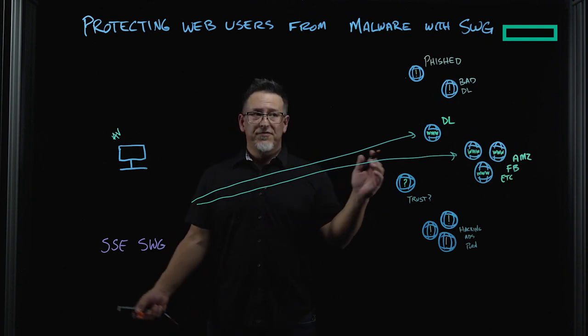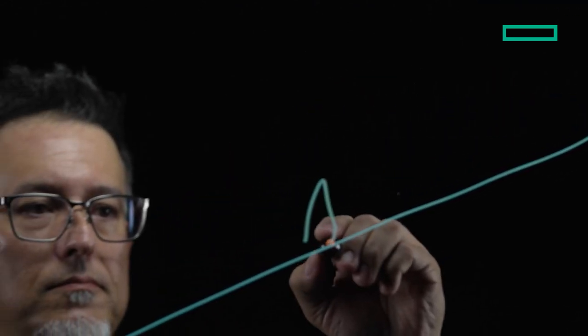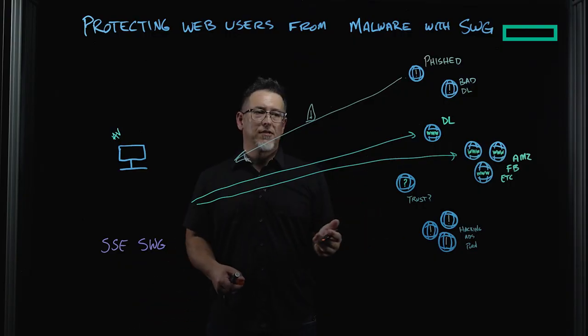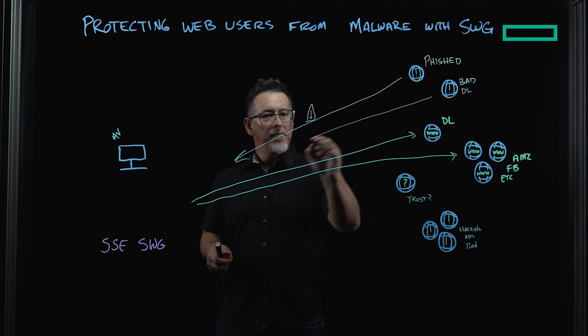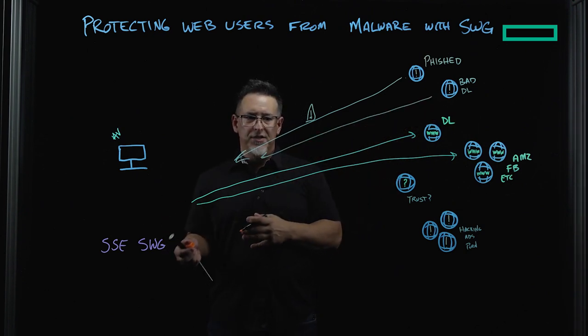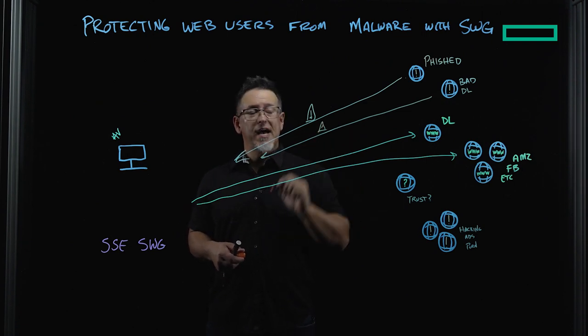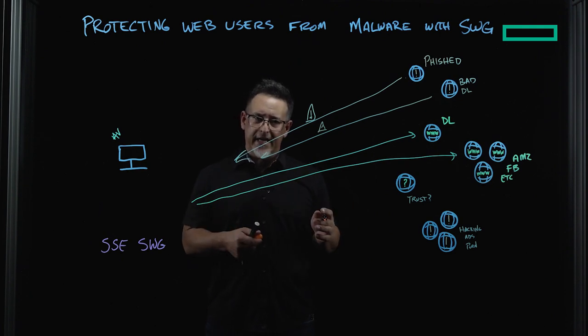This ranges from your garden-variety malware that you might get from someplace like after you've been phished, but it also includes concealed malware, malware that hides out inside of files that you might get from a compromised or sketchy download site. This is actually malware that will evade typical antivirus scanning and signature checks.